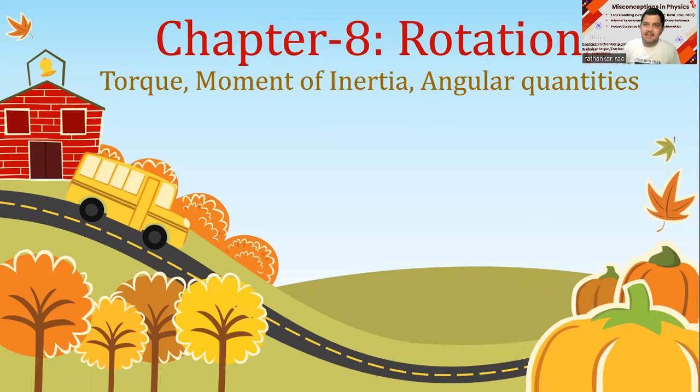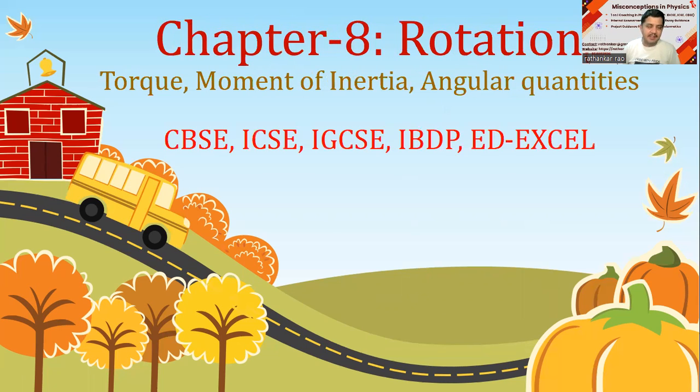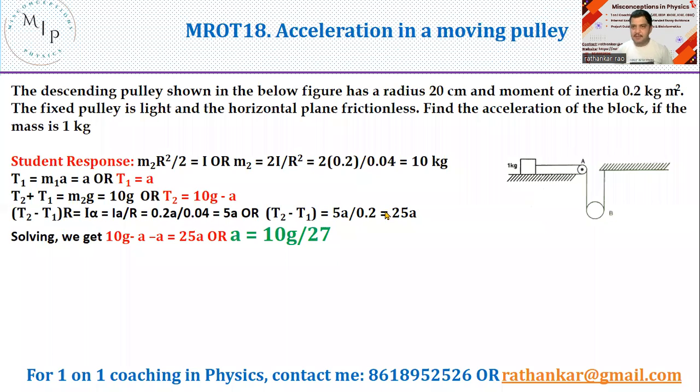The current chapter being worked out is rotation, and this could be applicable for CBSE, ICSE, IGCSE, IBDP, and so on. Now let us begin with the new problem today. It's a pulley-based problem. Most of them would have solved problems on pulleys, but they make a small mistake here. Let us understand what the mistake is.